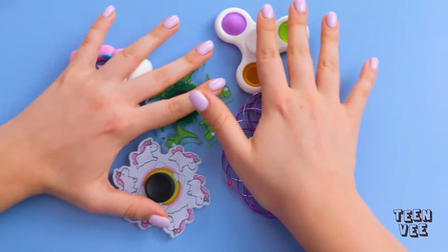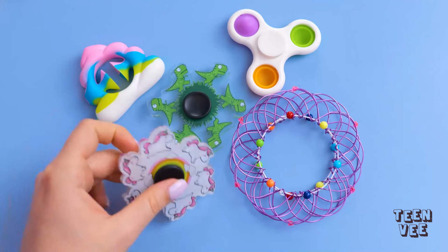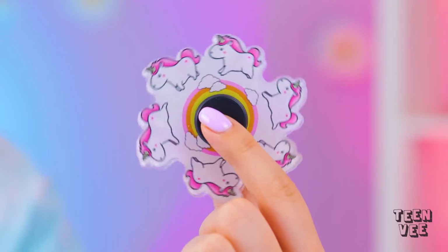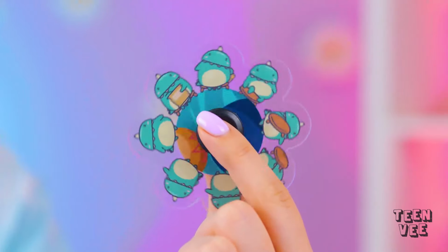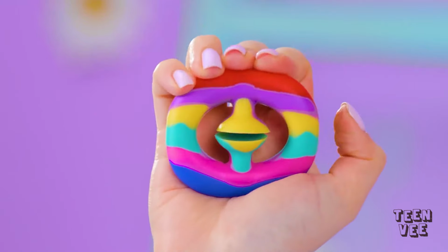What's next? Hey, you're only supposed to pick one. Well, never mind. These all seem to come in a set. This is how people used to make cartoons. Wow, so cool. Ooh, and this one's really squishy and rainbow colored. Yeah, that's also cool.